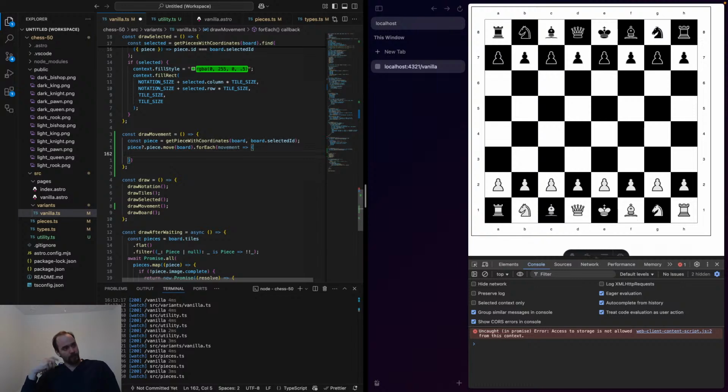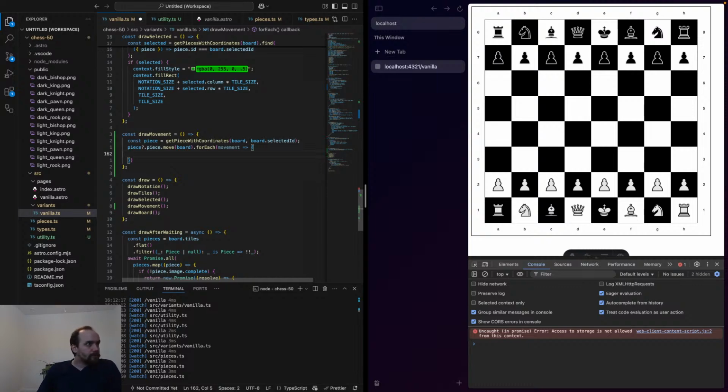Thinking this through, we want to show a little dot where you can move. Little dot where you can move. Let's do it.